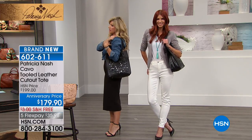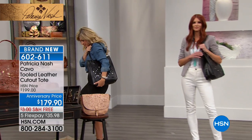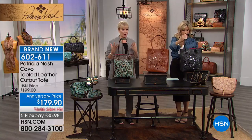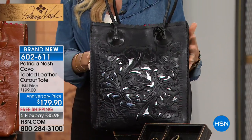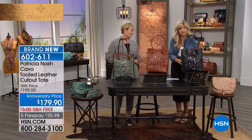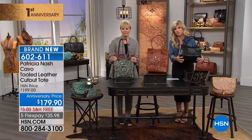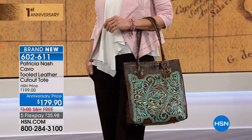And I think that's why women have been buying it so much, besides the craftsmanship, it's functional. I mean, if the bag could be as beautiful and have great craftsmanship, but if it's not functional, it doesn't help us. Oh, and it's very lightweight. So again, it's a little different than our today's special, but for those of you that have a lot to carry throughout your day, this is the perfect bag for you. And I do want to point out, it does have feet on the bottom of it, all handcrafted as well. So it's a beautiful bag.